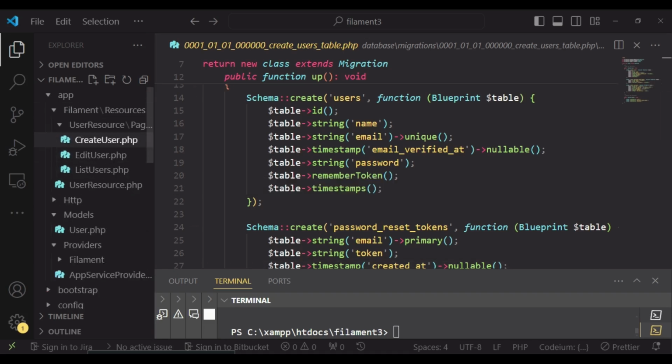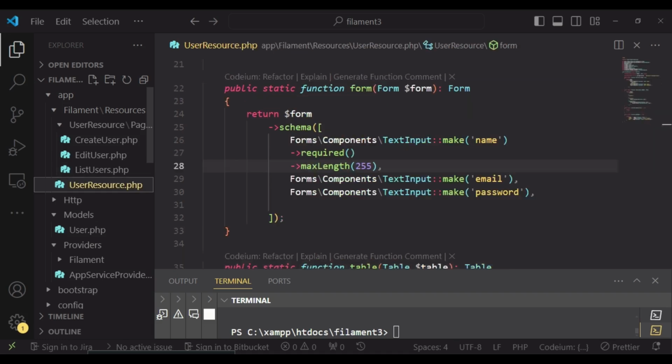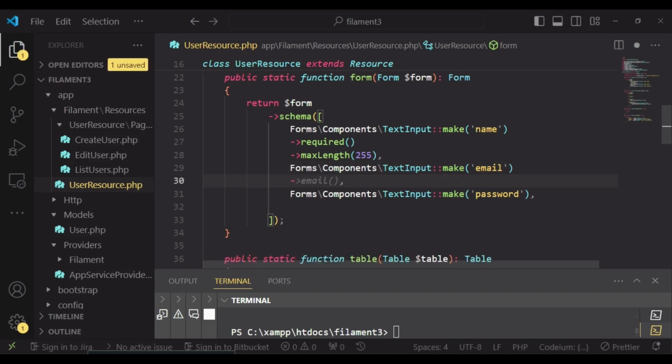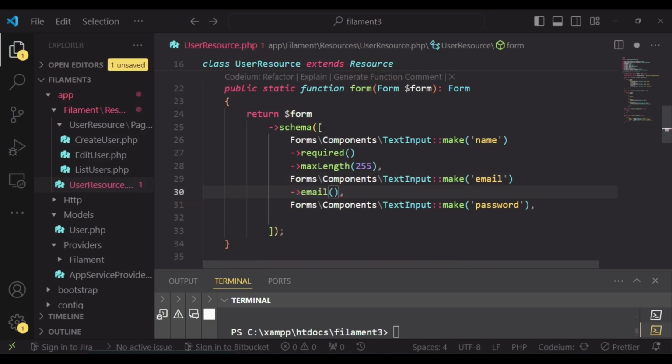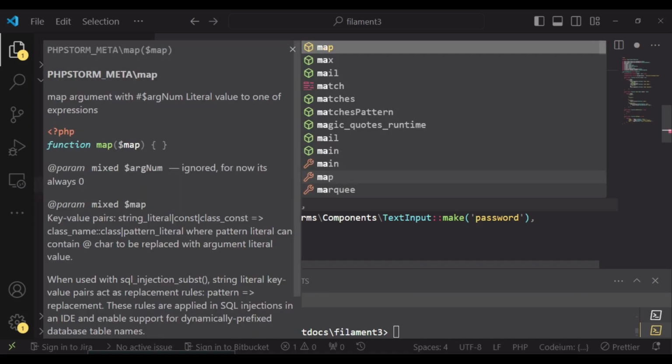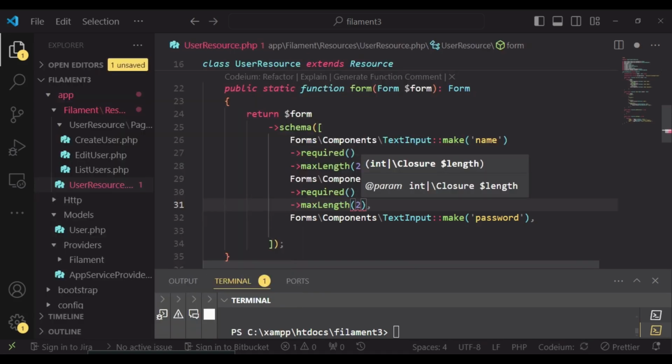After that we can continue and see if we'll be able to finish up and be in a position to submit. We can say even the email is required, and also a max length of 255.